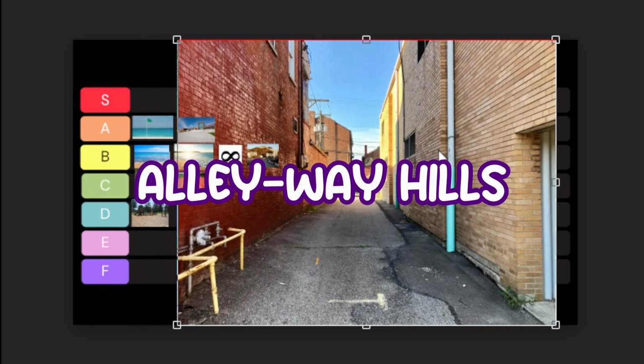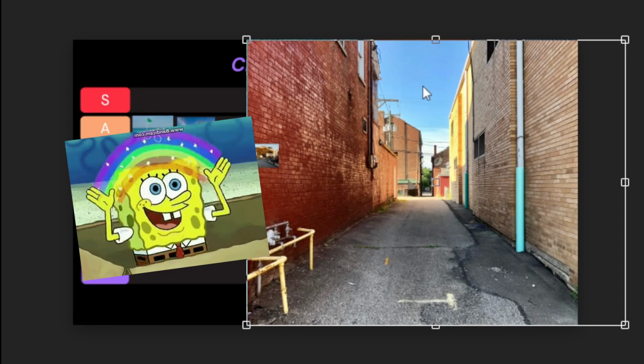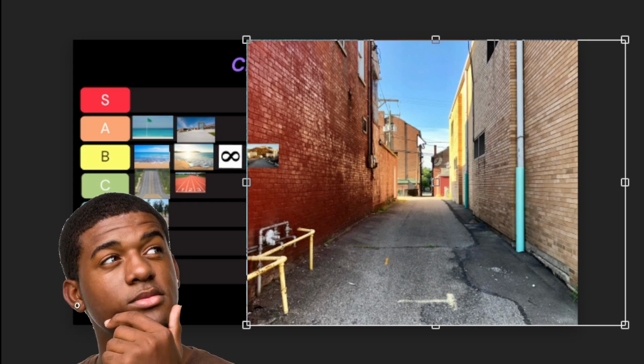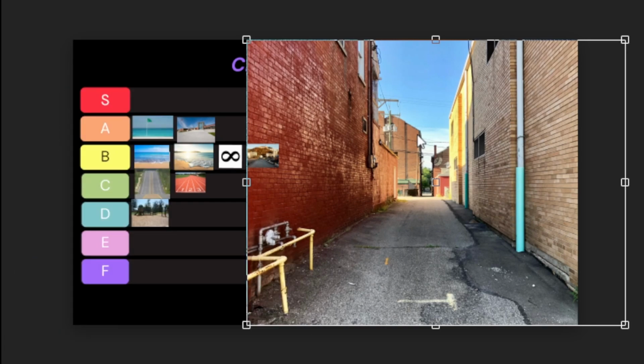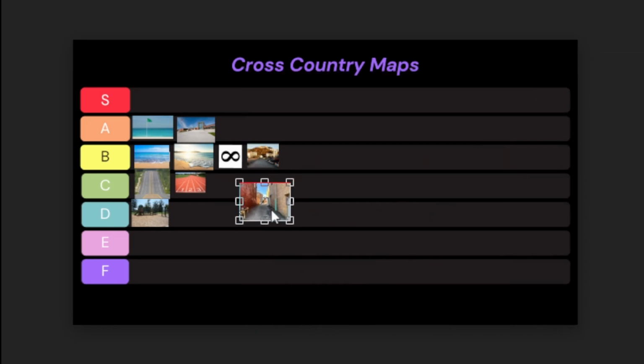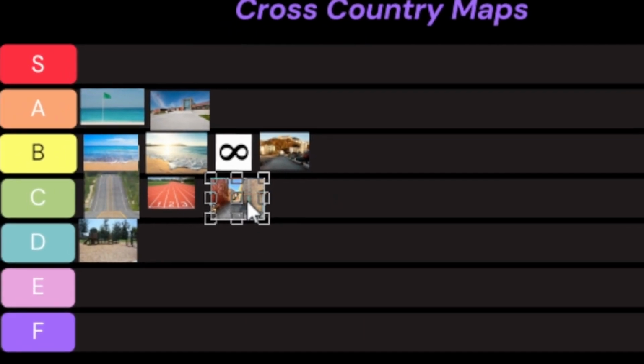Next up, alleyway. Now, pretend that this alleyway goes up like a hill. So yeah, we had to do one of those, and honestly, it's not too bad. Although I think the part that does suck is that it can get pretty cramped when there's like 20, 30 guys, 10 running back, 10 running up. It can get pretty cramped, especially if you're trying to overtake people in here. But yeah, no, it's mid. Honestly, mid map. I don't know, it's not really enjoyable. You're just looking at buildings that look kind of bad. So honestly, for that, C tier.